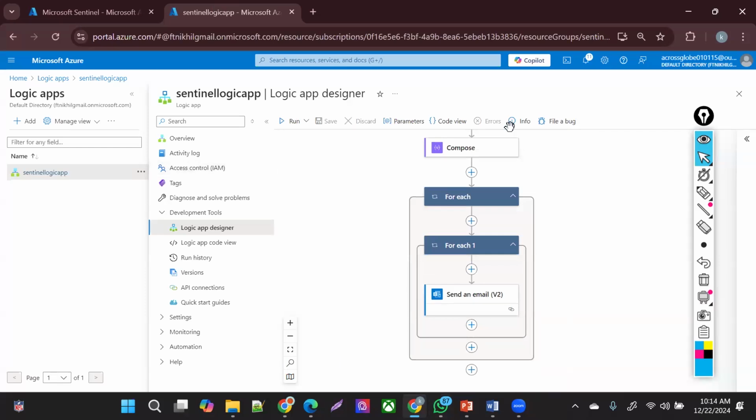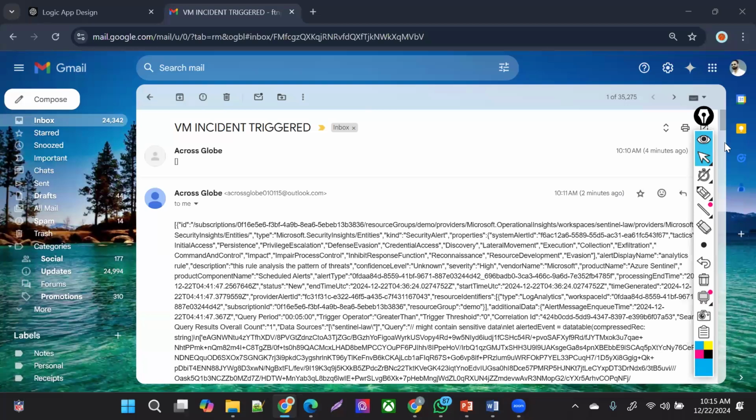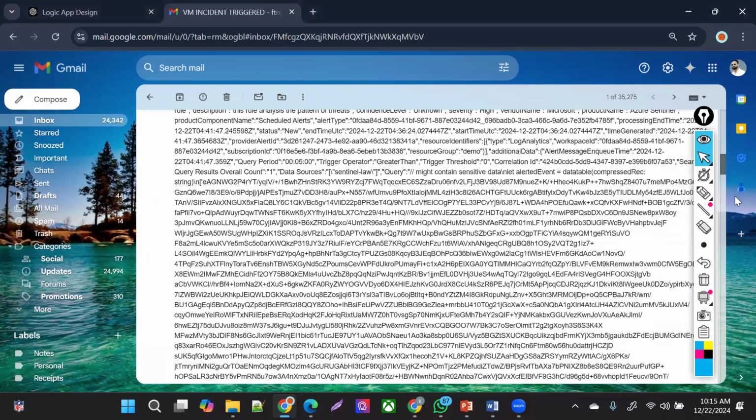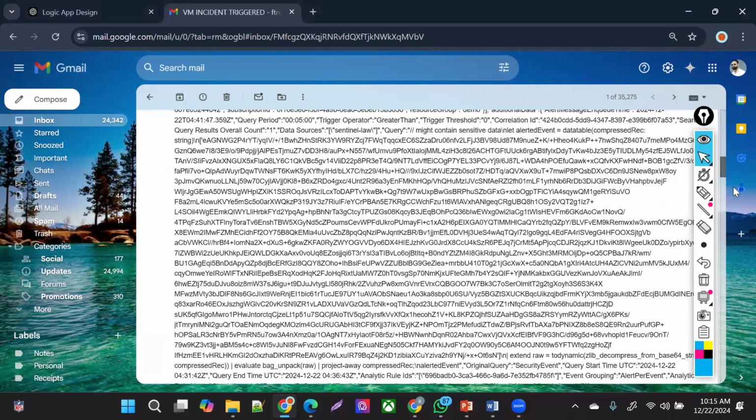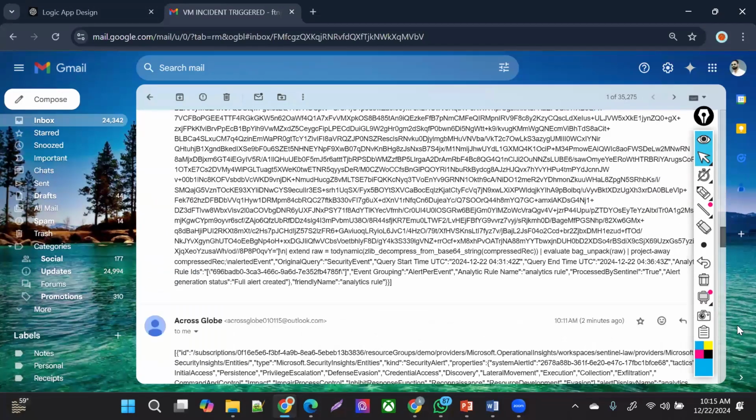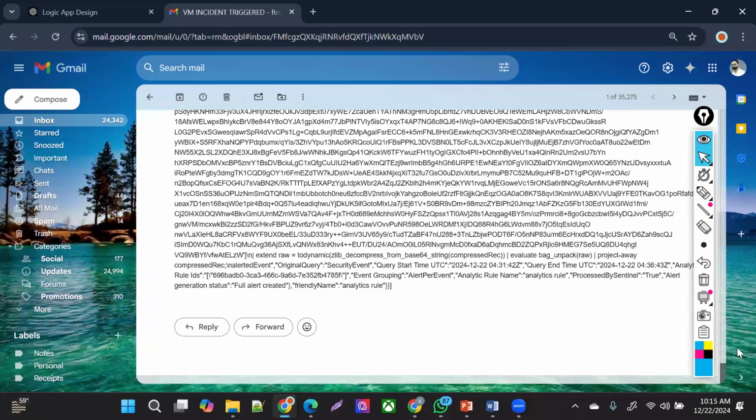Let me see what email I'm getting now. Okay, it got triggered. Now look at this time. It's sending me again, but it sent me the raw data. But you can design it pattern-wise, right? See, all this detail it's continuously sending me. So you can design that in a proper way.